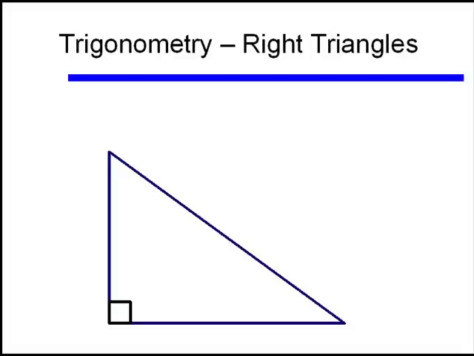We also call the sides of the right triangle certain names. The side opposite the 90 degree angle is called the hypotenuse. The other two sides are called the legs of the right triangle.